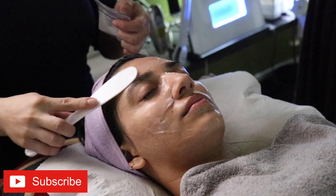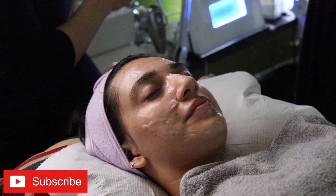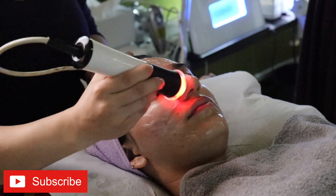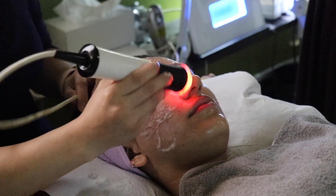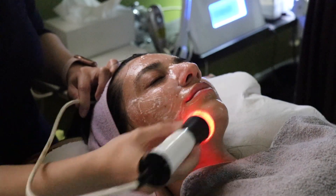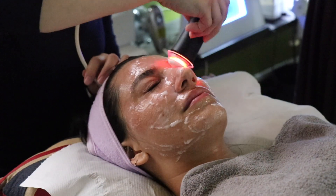The machine helps get those bacteria and nasties off your skin. It doesn't hurt that much — it more like bubbles and fizzes on your face. It's got a microdermabrasion element to it. It feels uncomfortable on the forehead because you've got such thin skin there near the bone, but in general it doesn't really hurt.